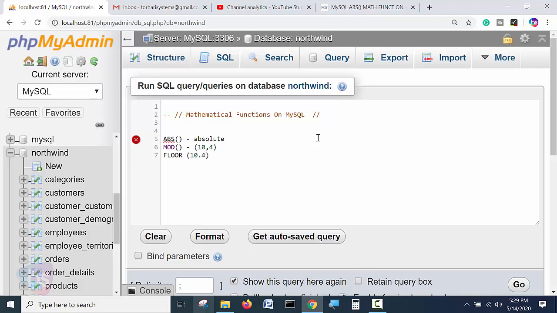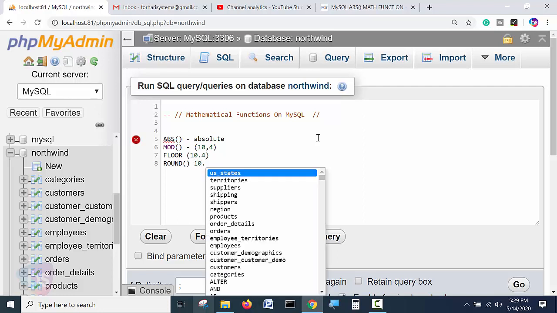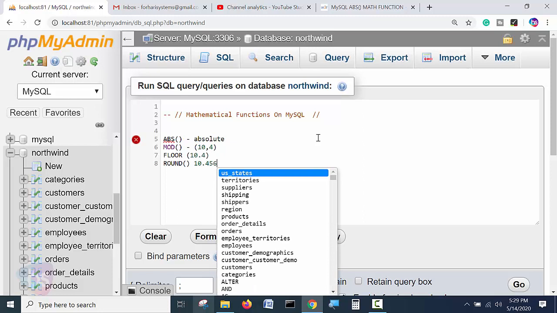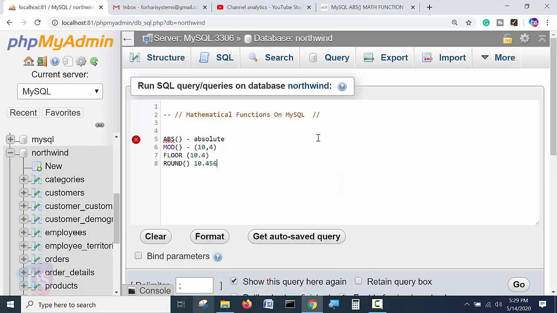Now we'll see one more method, ROUND. We know what round is. Like I have 10.41456, this is the value I am passing here.